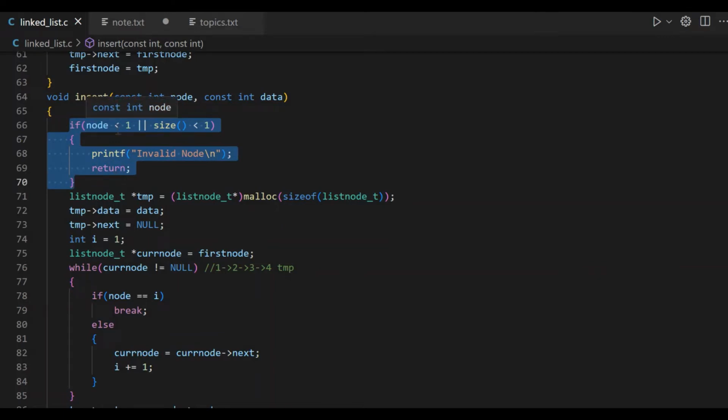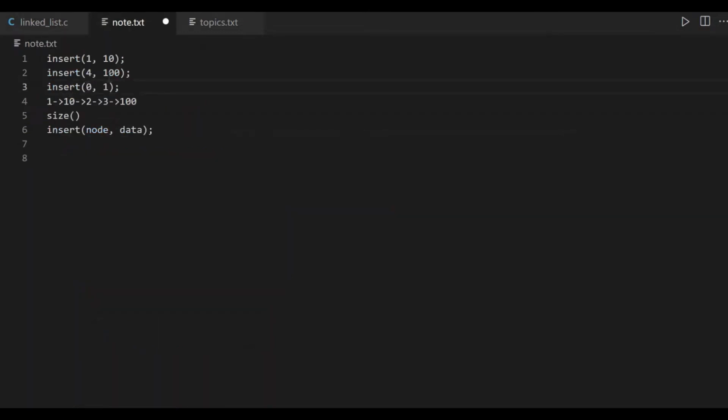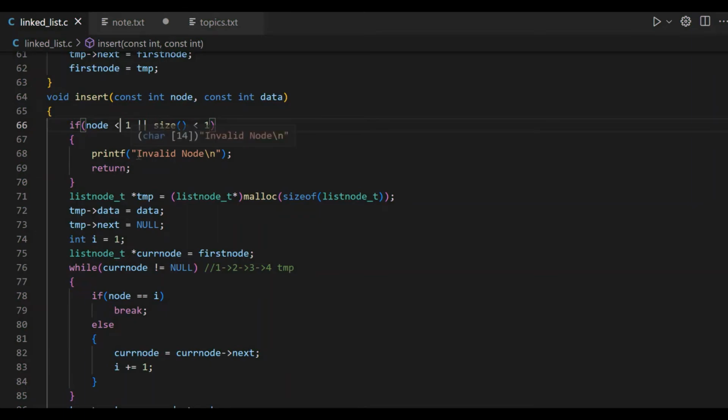If node, the node number, is less than 1, which means if we put node 0 or -1, it will print a message, invalid node. And also if size is less than 1, which means if size is 0, it will give invalid node. Okay, and return. This is a void function, that's why we don't need to return anything.